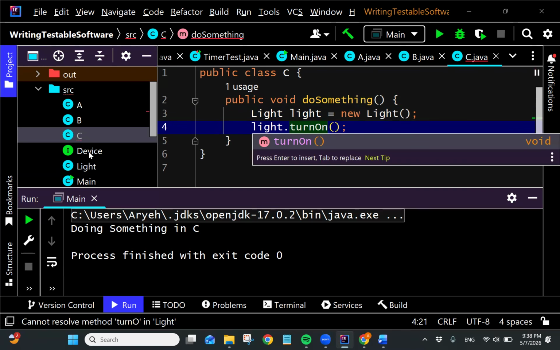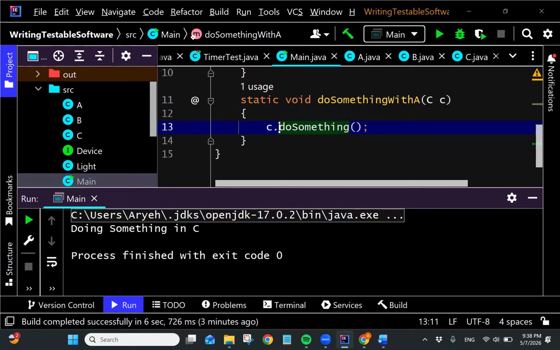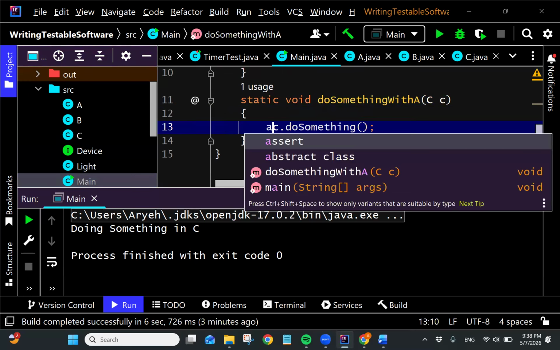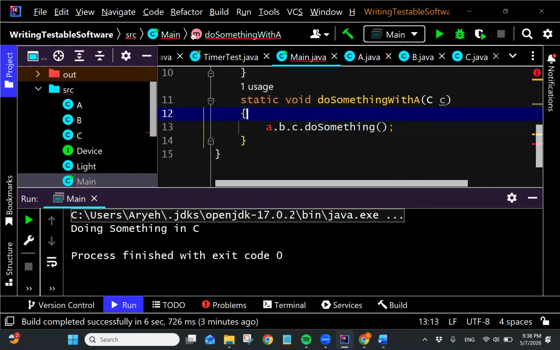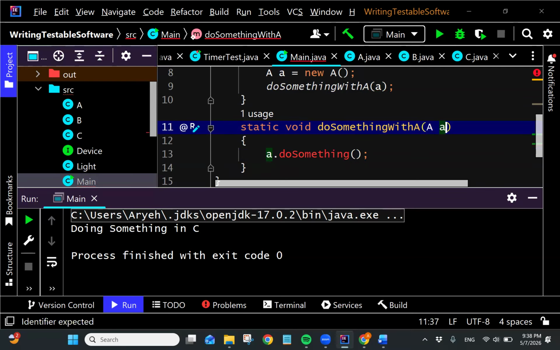So the point is that if we were passing in A and it's doing A dot B dot C, it wouldn't be obvious what's going on, right? I'd say, oh, I was just calling A, and all of a sudden the light bulb's going on. What's going on, right? So, what happened?